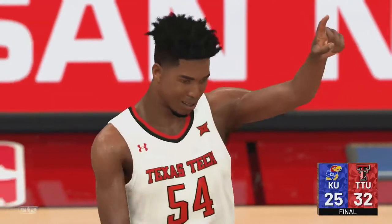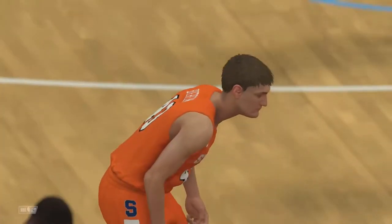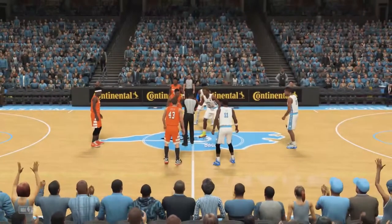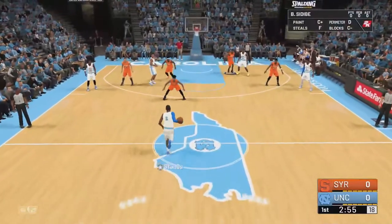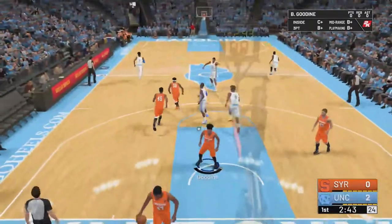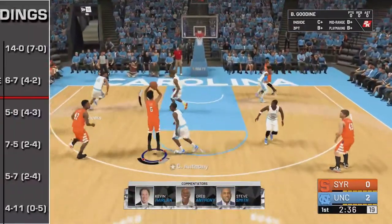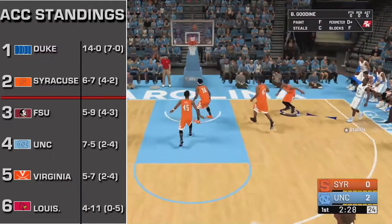Let's get to a team whose conference hopes could be just about finished. North Carolina has been struggling a lot in ACC play — they're up next against Syracuse. Game two is pretty much do or die for North Carolina right now — a team that was ranked in the top five coming into conference play but has gone two and four in the ACC. If they don't get a win here, it could be all over, at least in terms of getting an automatic bid. Syracuse, on the other side, is as motivated as anyone — Duke sits in first place in the ACC, so there are essentially two or three teams battling for one automatic qualifier spot.